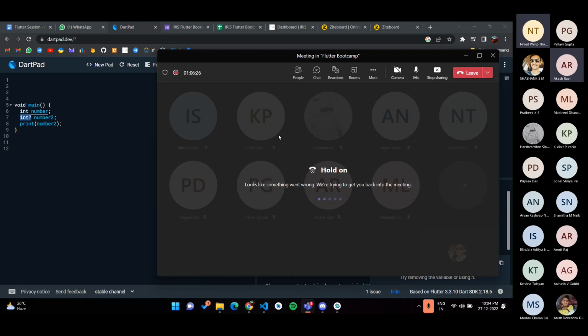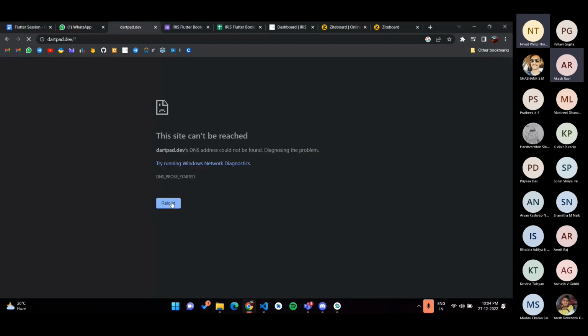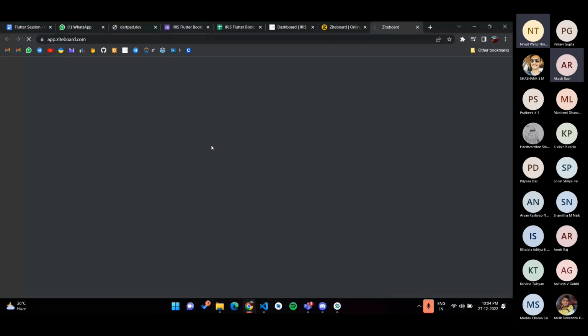Okay, so here I have two variables, number2 and number, and number2 is int question mark, which means it can either be an int or a null value. What is happening? Just a second.